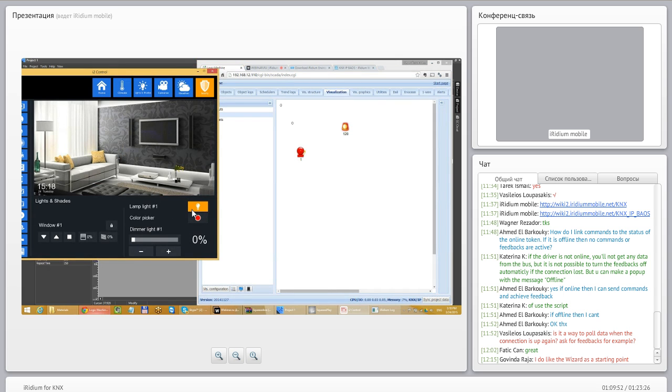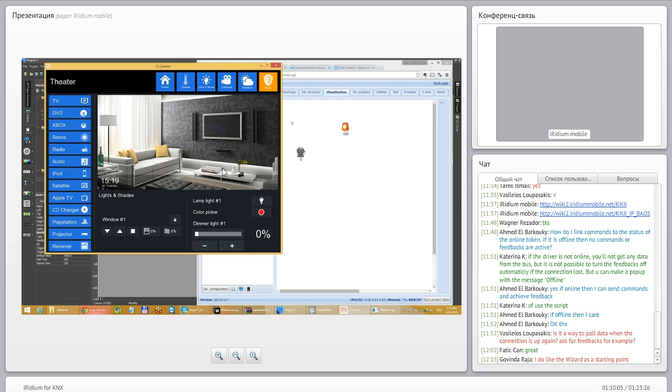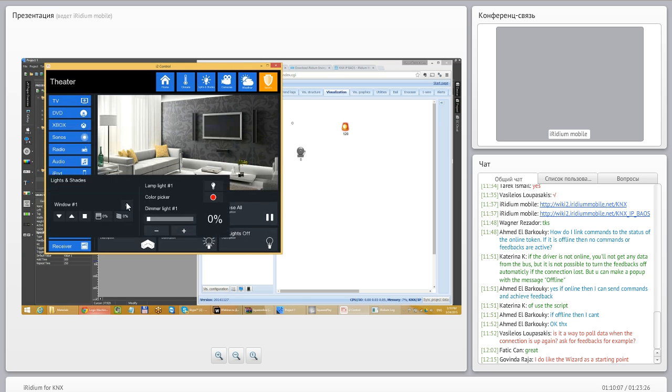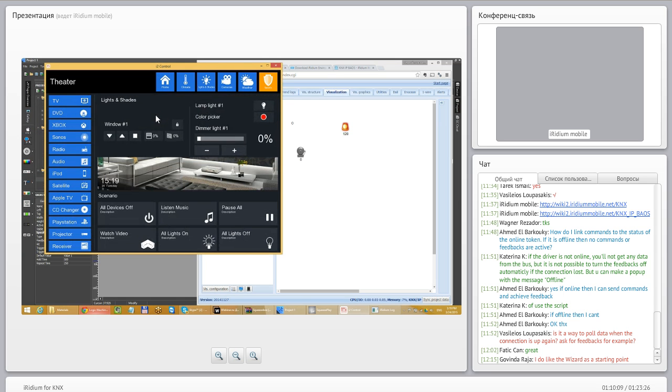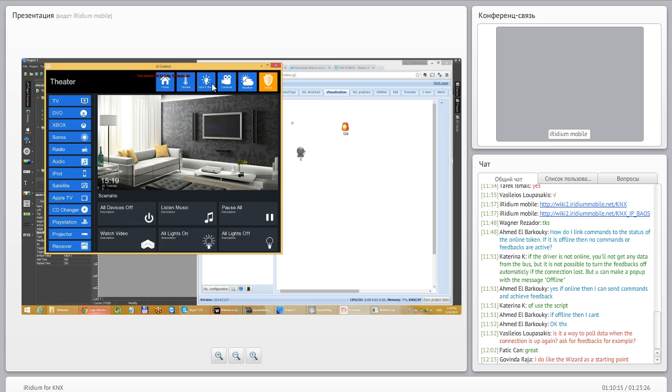And it also works with feedback for the KNX address. And you can drag this window if you need. And you can close it when you press lights and shades again, because it toggles. You can also turn it on like this and press home.